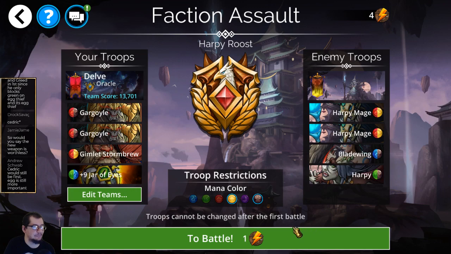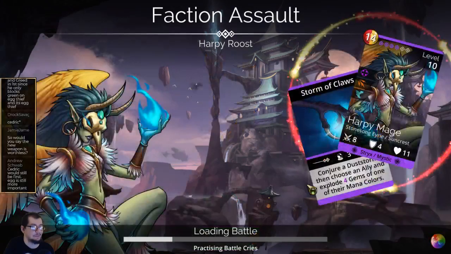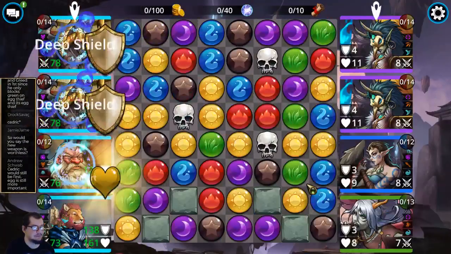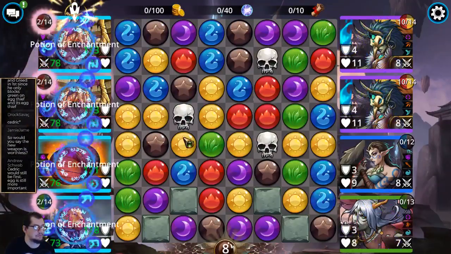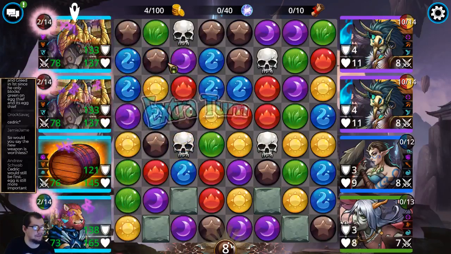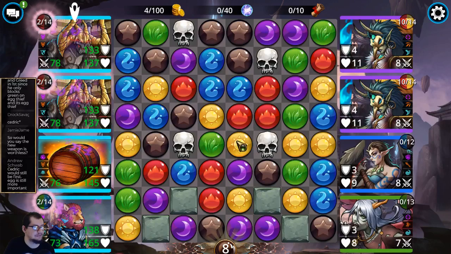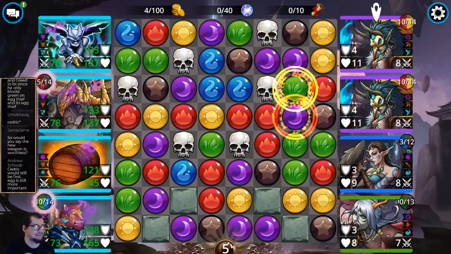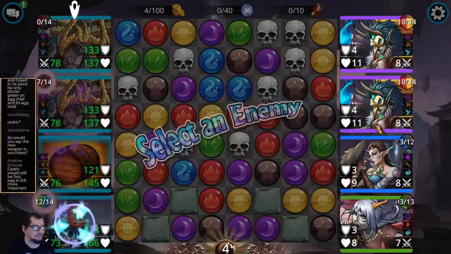That'll be our team. Double Gargoyle, Gimlet, and any hero class that we want to feed mana to that uses Jar of Eyes. Seems like a game plan. Should work. And we convert green to brown. Fortunately, we don't have any alignment for it, but that is what this team is set up to do, which will help speed up many battles, except this one. But generally, it will help speed up our battles.